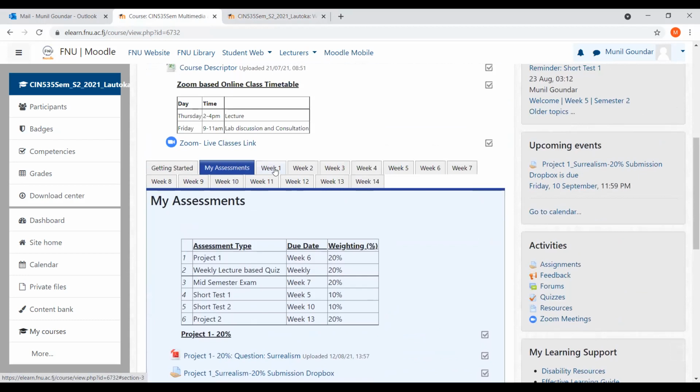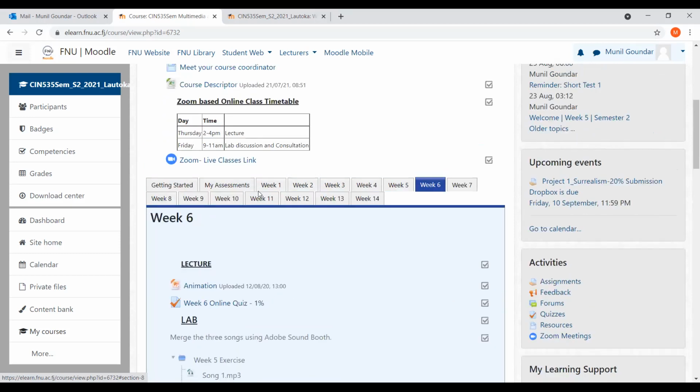Now, for your guidelines, the mid-semester exam will be tested based on all the topics that we have covered from week 1 till this particular week, week 6. So do go over your lecture notes. Do also go over your lab-based lectures, and also pay keen concentration on the lab work that we have done so far. In total, you have 20 multiple choice questions or 20 marks. You have 20 marks of short answer questions and 10 marks of true or false questions. So that's all on the reminders portion.